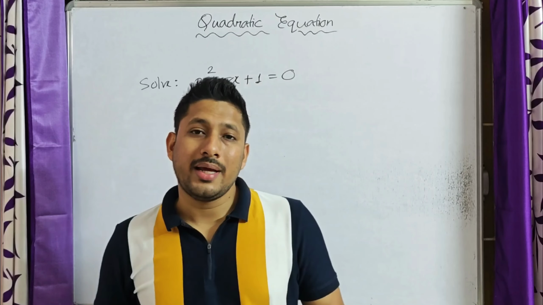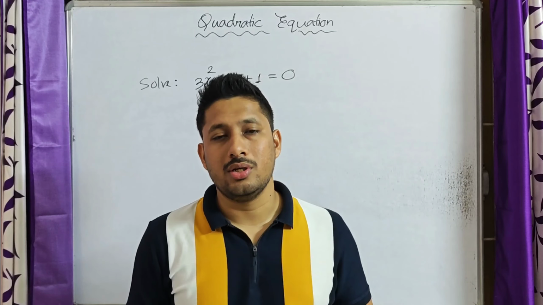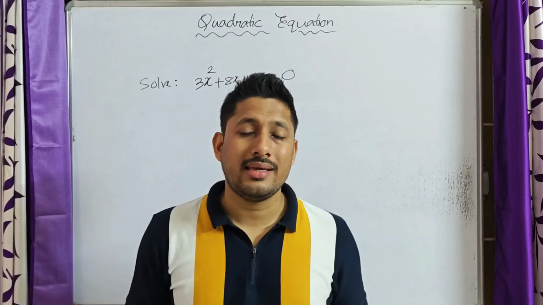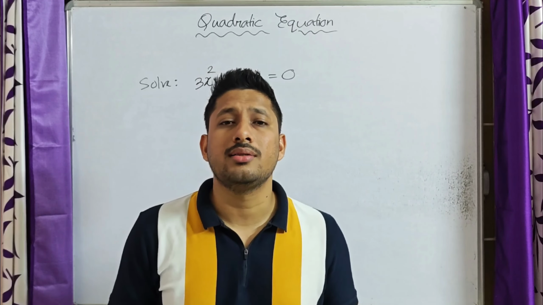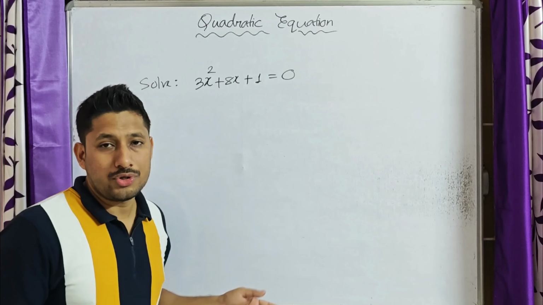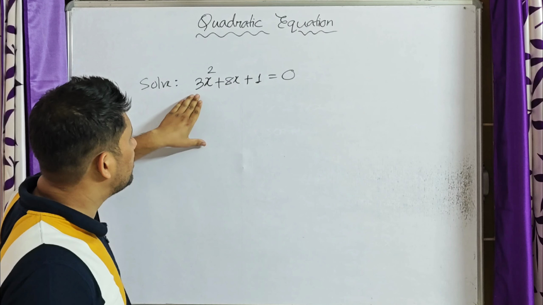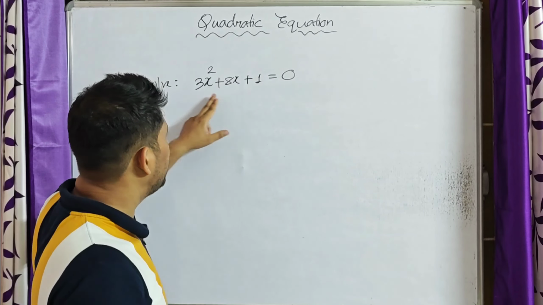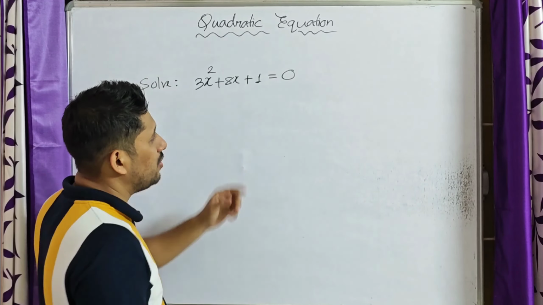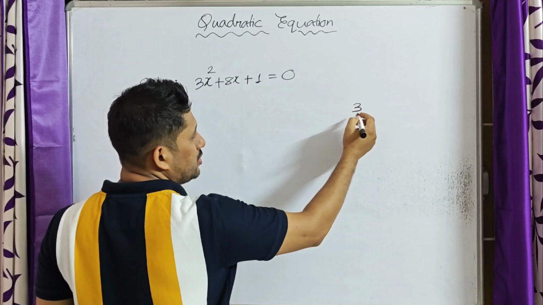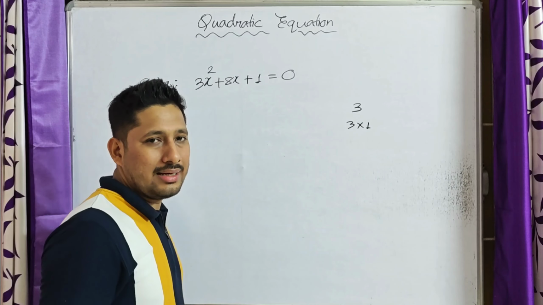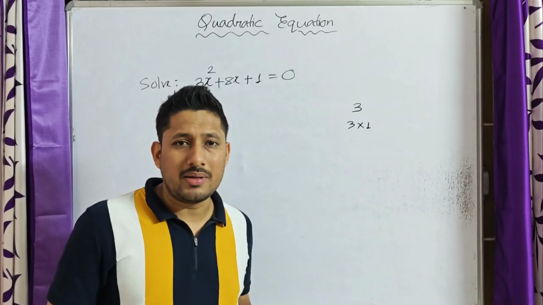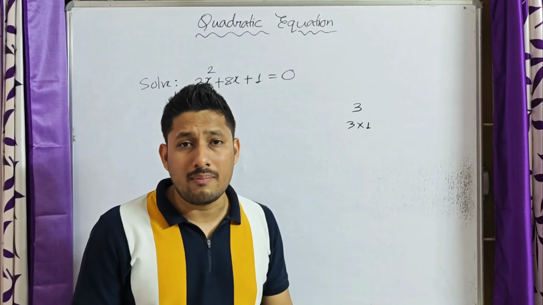Next topic. Sometimes you get a quadratic equation which you are asked to factorize, or asked to find the roots, but you will find that it cannot be factorized using the middle term splitting method. For example, look at this question. Here the equation is 3x square plus 8x plus 1 equal to 0. As per the rule, we multiply 3 and 1, which gives 3. Now the only combination to get 3 is 3 and 1, but when these two numbers are added or subtracted, you will never get 8. That means this cannot be factorized using the middle term splitting method.